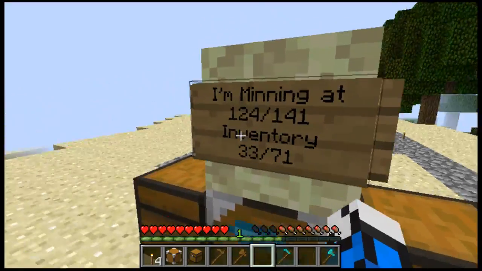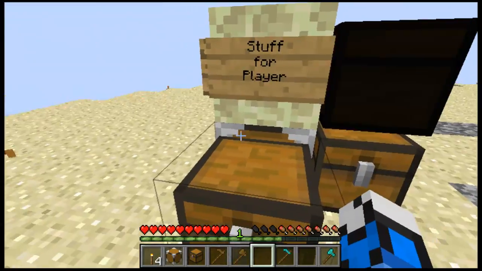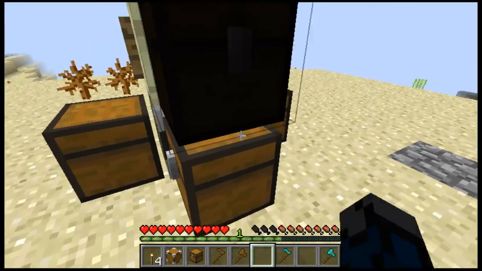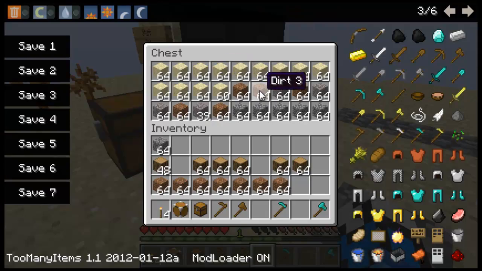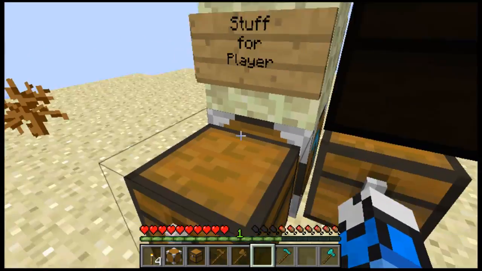After a while, you're going to come back and notice that he's mining again. He might ask you to put more resources in his box. If he gathers any rare resources, he's going to put them in this box saying stuff for players. Open that up, you're going to get coal, sandstone, and iron ore that is valuable. Over here is just going to be junk, not as valuable, such as sand, dirt, and cobblestone. You're not going to see anything rare like diamonds here. You're going to see diamonds here for stuff for players.